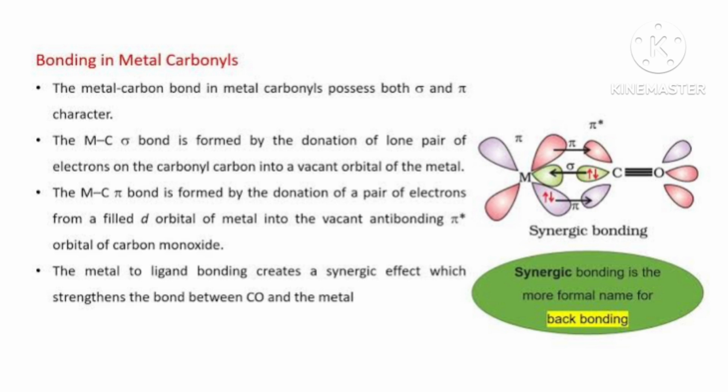And hexacarbonyl means when 6 carbonyls are attached with the central metal ion, it is called hexacarbonyl chromium. Here central metal ion is chromium and its geometry is octahedral. Octa means 6. Correct? Tetracarbonyl means its geometry is tetrahedral. Pentacarbonyl means its geometry is trigonal bipyramidal. And hexacarbonyl chromium 0, its geometry is octahedral.